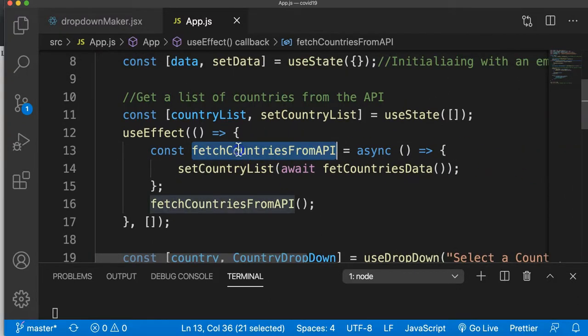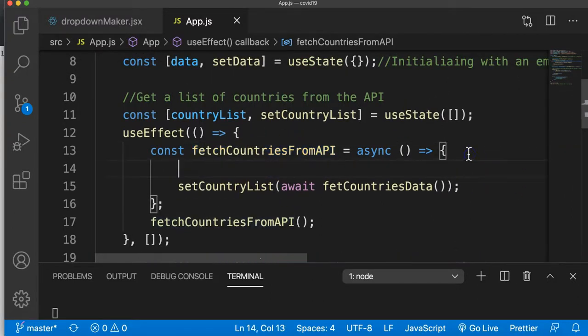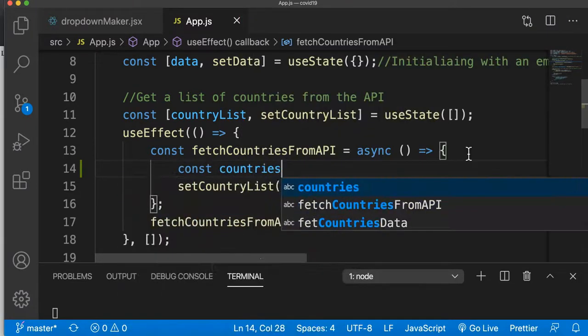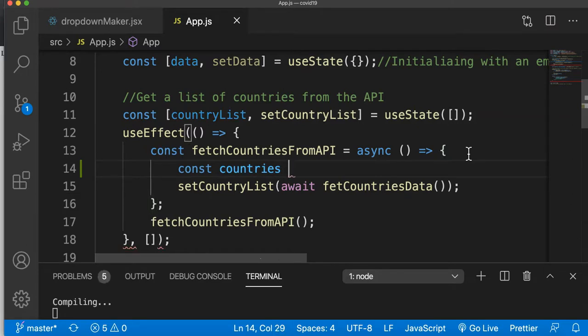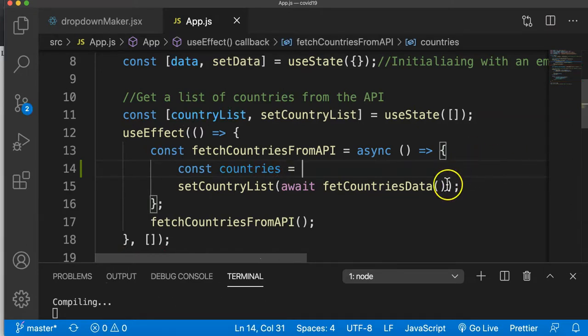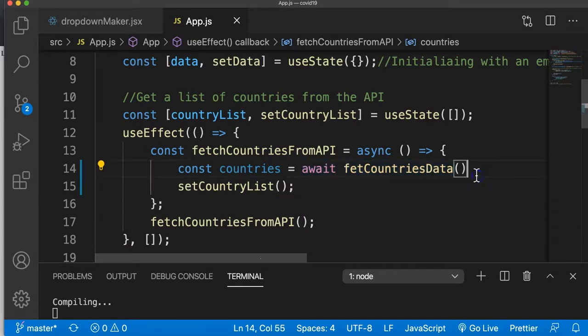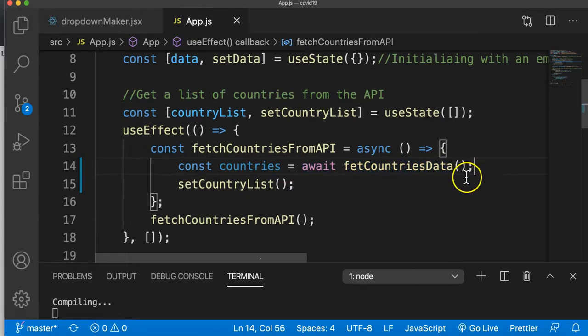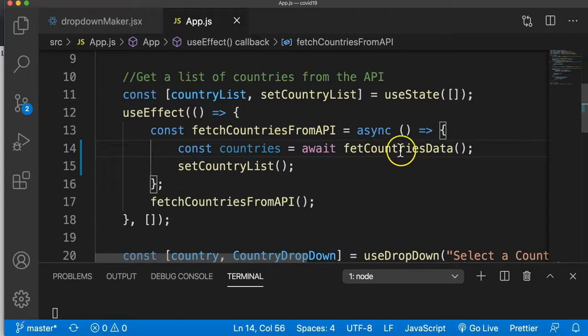Inside the function fetch countries from API, we can have a constant here, const countries, and we can move this code over here. This code is returning a promise, and when that promise is resolved, we will get a list of countries.